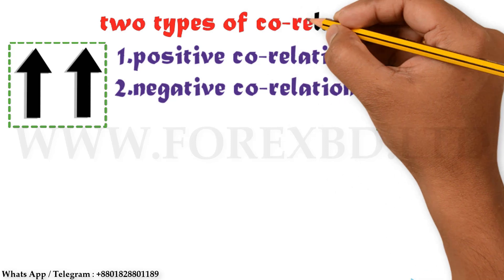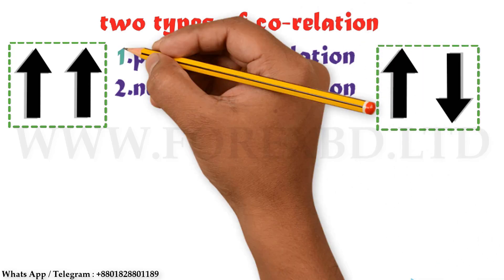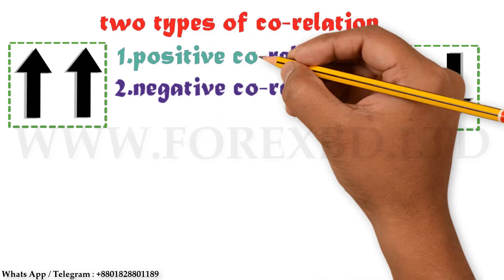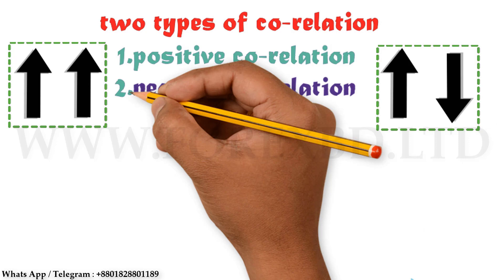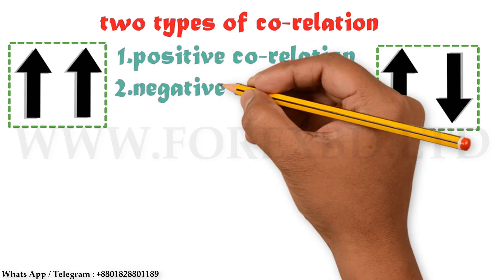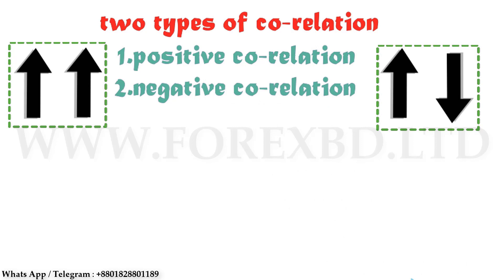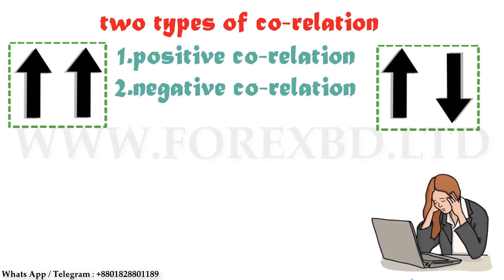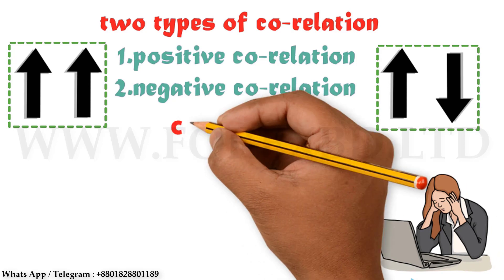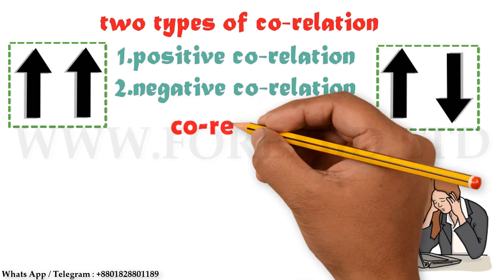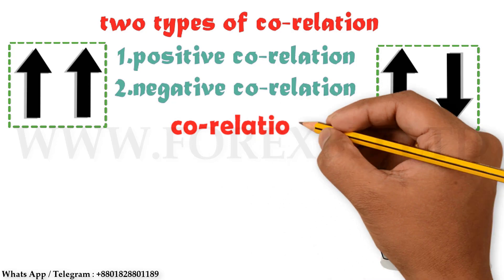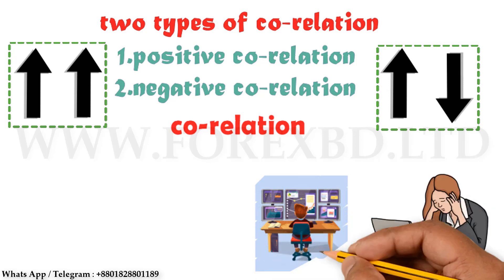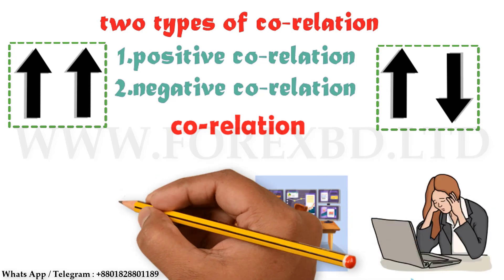Today I will mention the positive and negative correlation pairs and try to highlight them, so that in the future you will not have any problems. For example, if you make a buy order in euro/USD as well as a buy in USD/CHF, then one entry will hit your stop loss. If you know the correlation, then if you buy euro/USD you will not also buy USD/CHF, because you know the negative relationship between them.